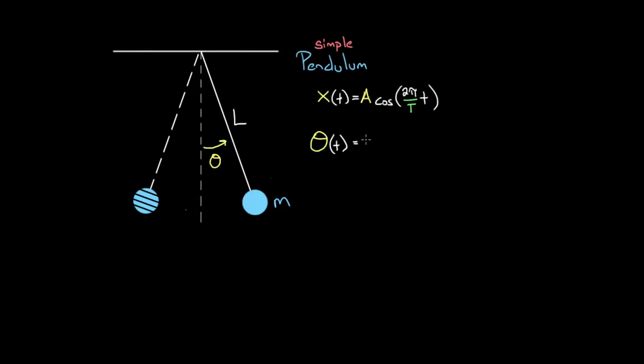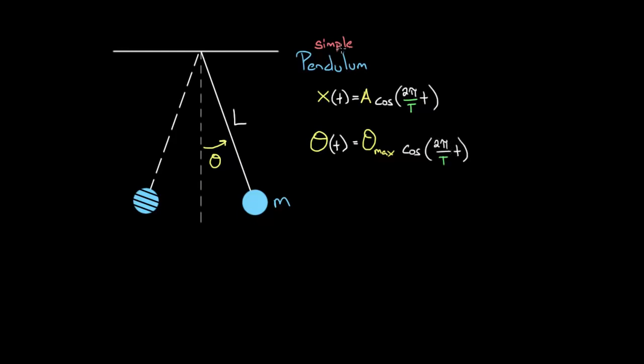So this would be the maximum, I'll just call it theta maximum, because this is the maximum angular displacement when you pull this back. The maximum angle you pull it to, whatever that is. Maybe it's 30 degrees, maybe it's 20. That would be the angle that I'd plug in here. And then we'll multiply by cosine, and then we'll have the same argument in here, 2 pi over whatever the period is, and the period is the time it takes for this pendulum to complete a whole cycle, and we always have to multiply by t. That's our variable. That's what makes this a function. It's a function of time.